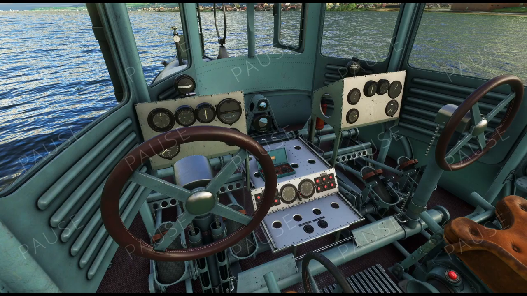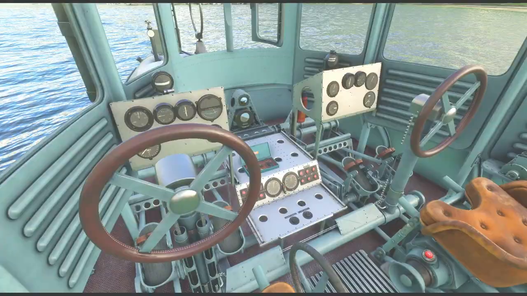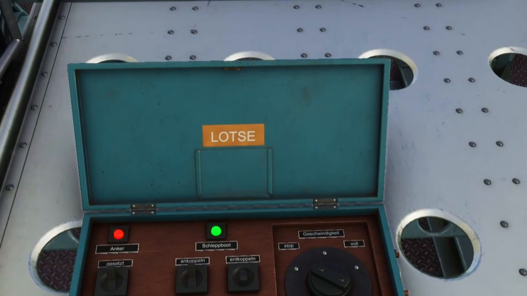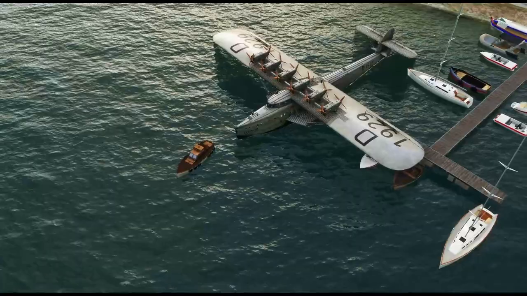The startup is incredible. So in the flight deck, we're gonna go down to this middle quadrant and take a look at this box called Lotse. It means guide. We'll turn our anchor on and then our Schleppboot, our tugboat. And let's go into our external view. And there it is. Pretty cool.